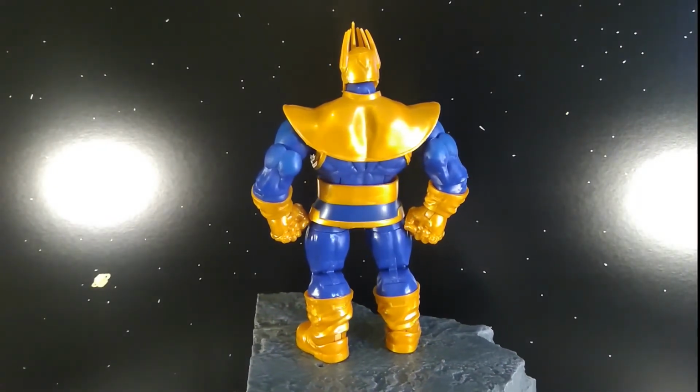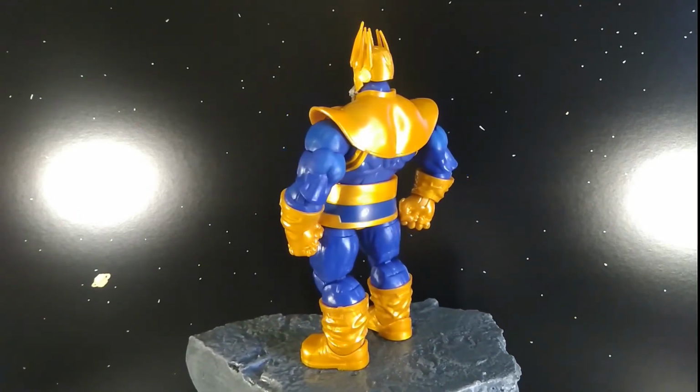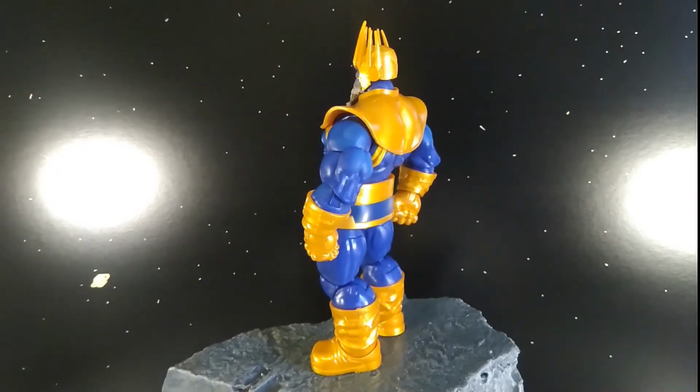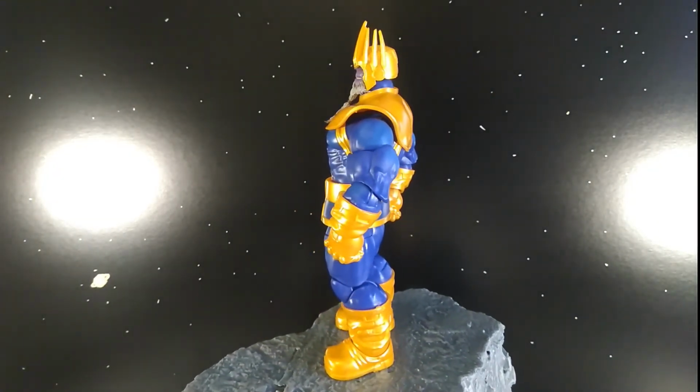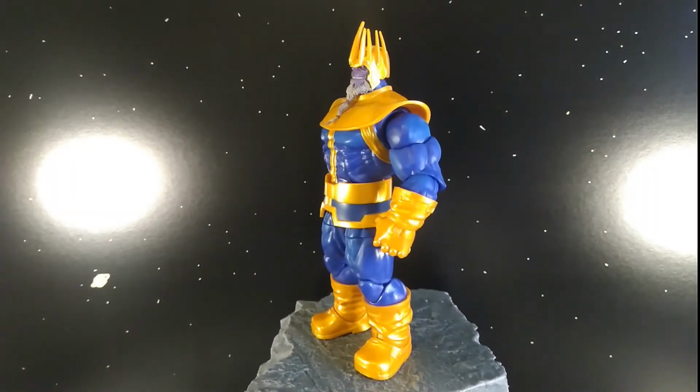On this figure, it looks okay. I won't have him like this, and if I'm perfectly honest, I'll probably find someone who has those particular Thanoses it works with and sell it on or pass it on to them. So yeah, I'm really, really impressed with what comes with this figure.